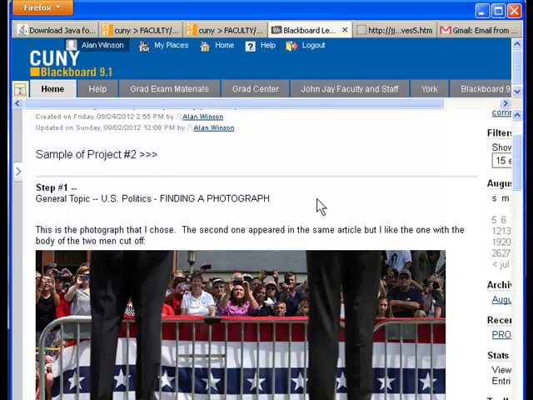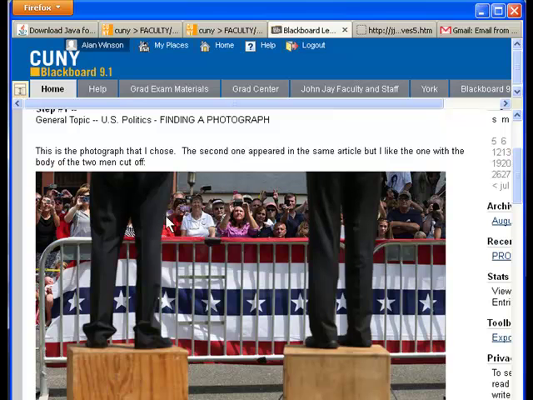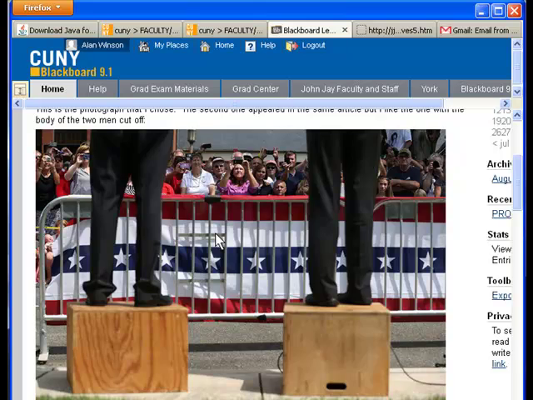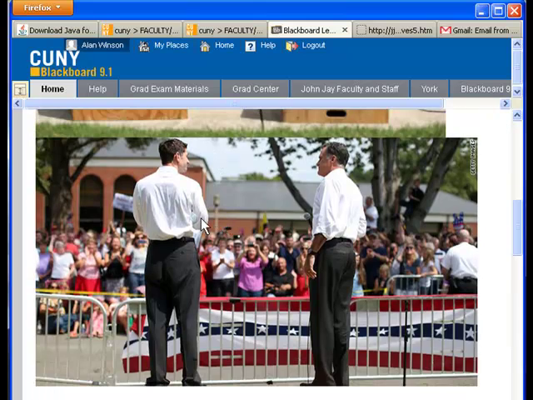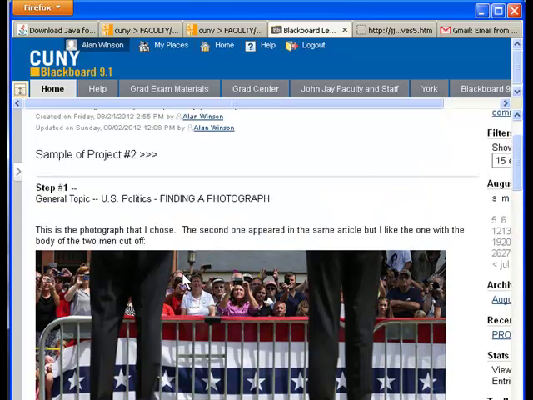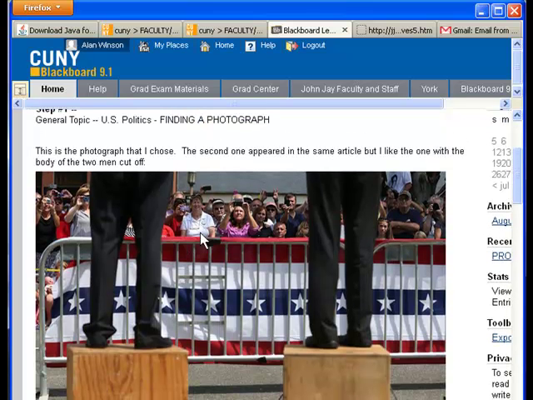I thought it was kind of interesting, and I talked about this photograph of a crowd standing and looking at these 2 men, and all we see of them are their pants, and they're standing up there on the box. I then also threw in a second photograph which shows you who they are, but for my video that I will develop in step number 4, I just refer to this one photograph.